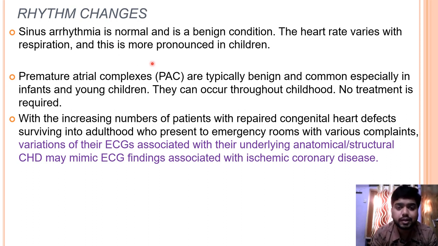Then premature atrial complexes. They are typically benign and common, especially in infants. They can occur throughout childhood and no treatment is required. Very good. Then, with an increased number of patients with repaired congenital heart defects surviving into adulthood and presenting to emergency rooms, variations of their ECGs associated with the underlying defect may mimic ECG findings associated with ischemic coronary disease.